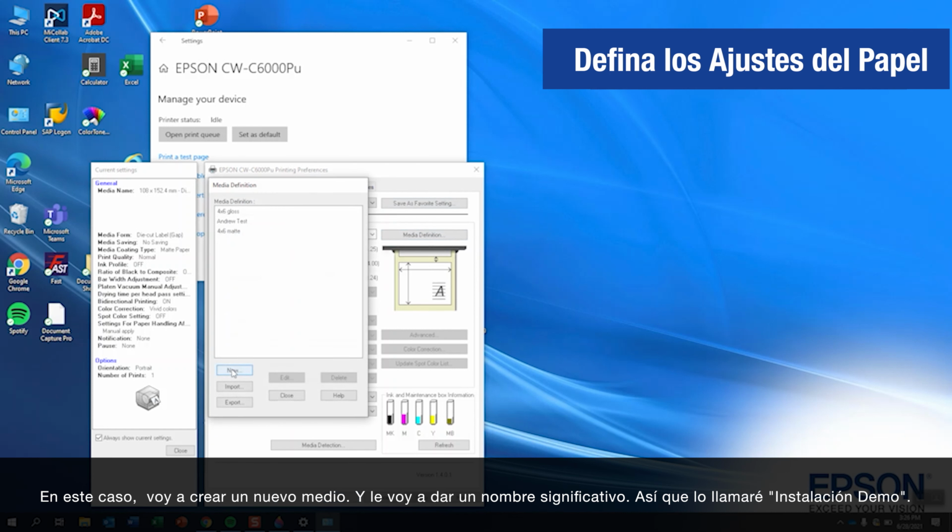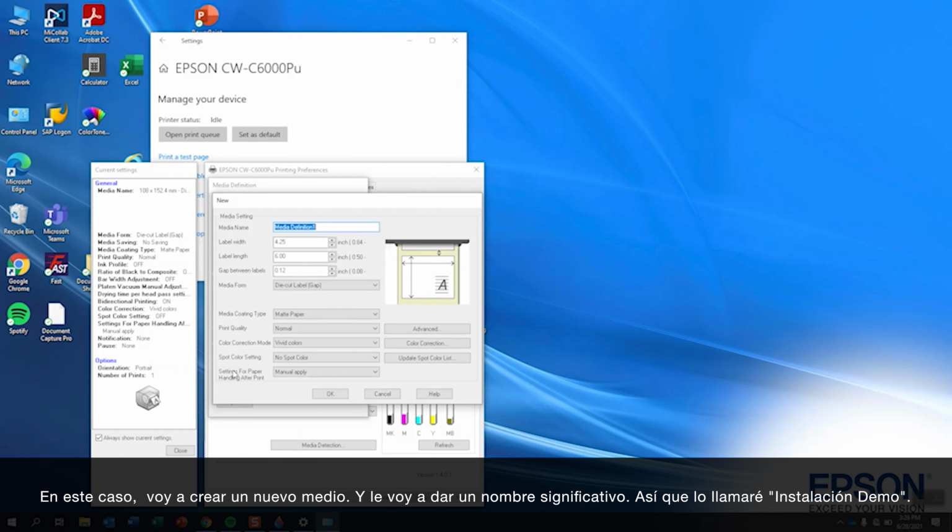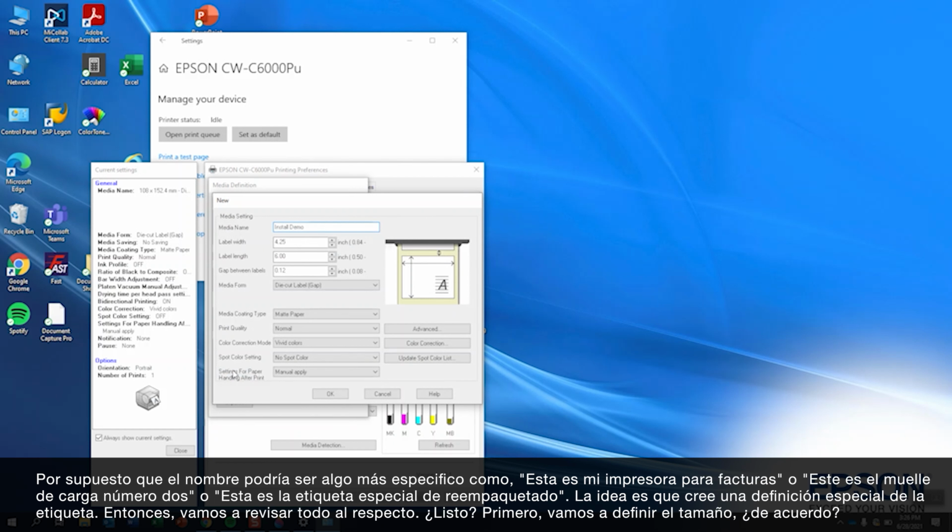And in this case now, I'm going to create a new media and I'm going to give it a meaningful name. So this is going to be called install demo. Of course, the name could be something meaningful like, this is my invoice printer, or this is the loading dock number two, or this is the special repackaging label.